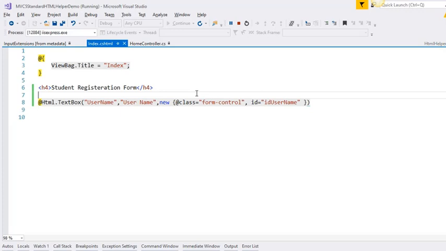This is the basic knowledge of the standard HTML helpers. Many standard HTML helpers have the same signature, so we can use them similarly. If you see the text box and TextArea, we can pass a string as the name, and we can pass an object for the HTML attributes. Only a few standard HTML helpers have a different signature, for example list box, drop-down list, and checkbox. We will go through them one by one and understand them in more detail.